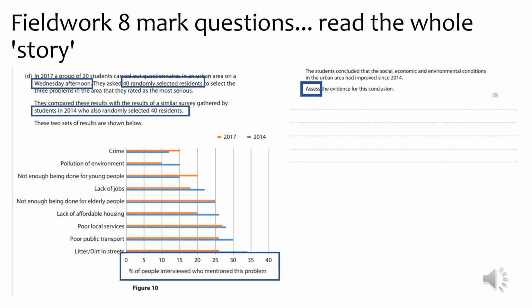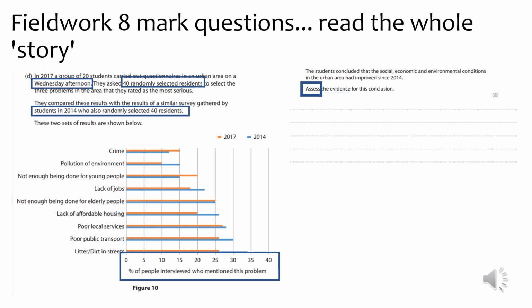But the problem with percentages being displayed in this way is it kind of distorts the data. Because as you can see, litter and dirt in the streets, it looks like it's a real extreme problem. 35% of people said that was a real problem in 2014. And obviously by 2017, 27% said that. So you could say, well, that area has improved.